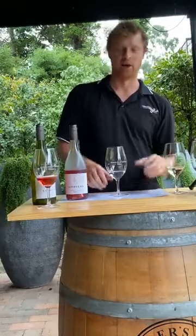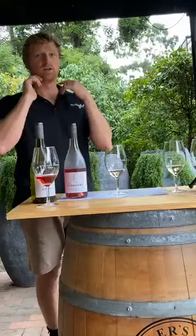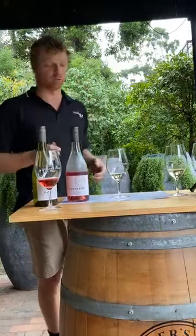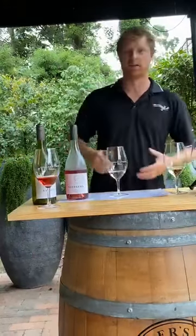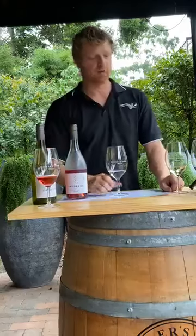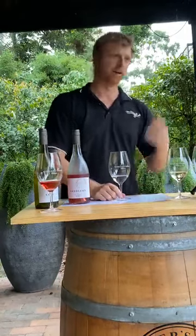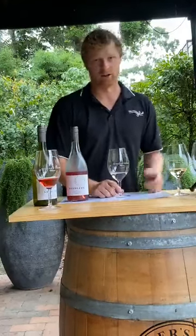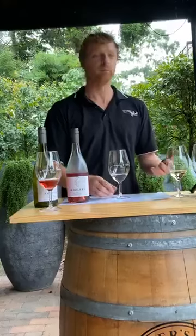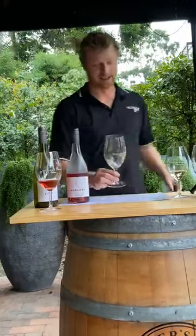All right, so what we want is for that aroma to go back up here, because they don't do a lot normally, because we don't send a lot of flavour or aromas up there. We normally just eat something and drink something and swallow it and that's done. So if you draw a bit of air up there, you'll send it to those olfactory glands and you'll be able to pick up those more delicate flavours. So when you hear people like me say, oh, I can smell delicate finger limes, and you're standing on the other side of the cellar door thinking, what the hell is he on about? Possibly it's the olfactory glands up here doing that for us.